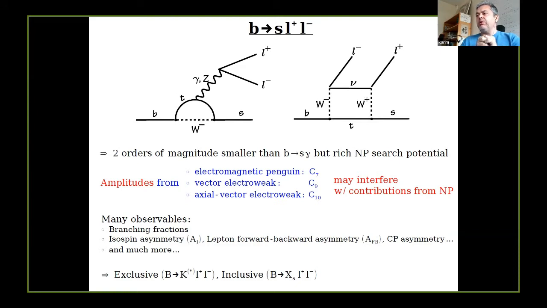I will not go through angular distribution, or very quickly, because probably Guy will describe those kinds of analysis. There are also two ways to go at it. One is, let's say the first step, which is exclusive decay. So K star LL is the same, or KLL in this case also.